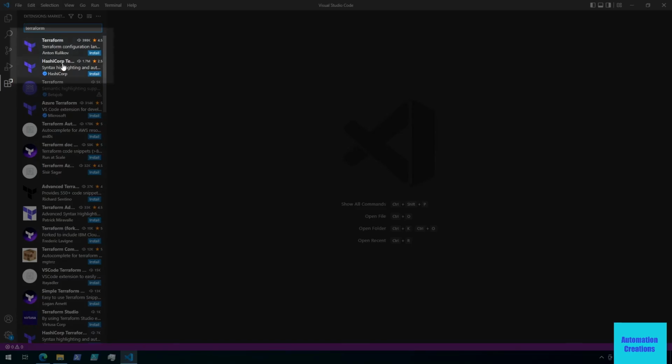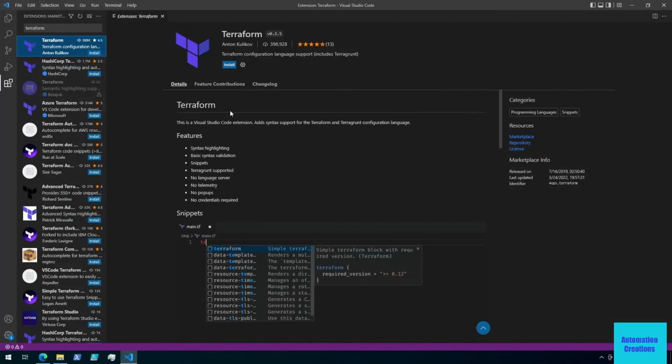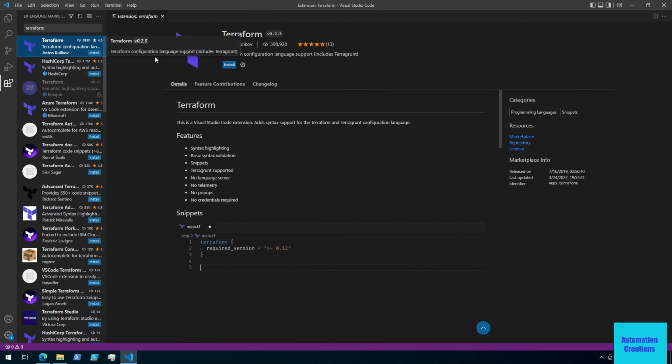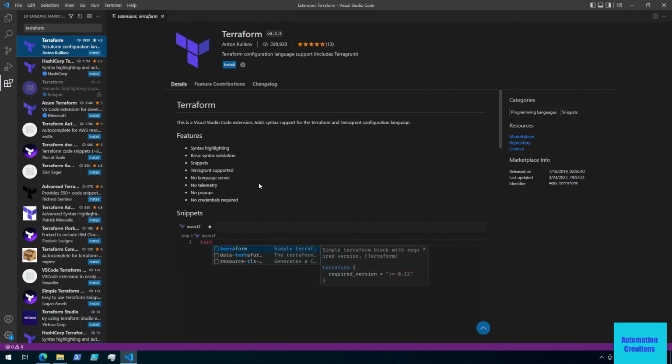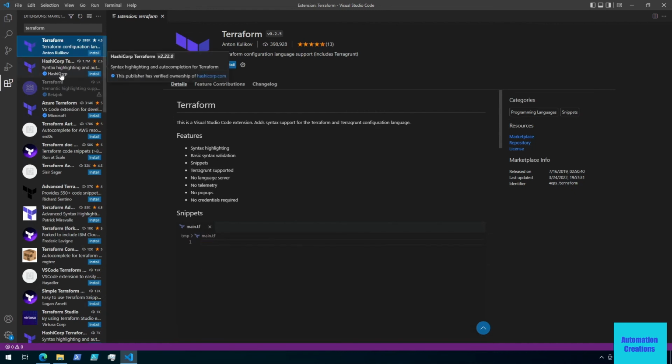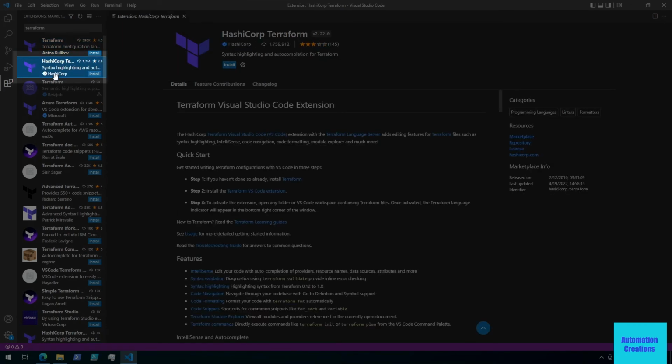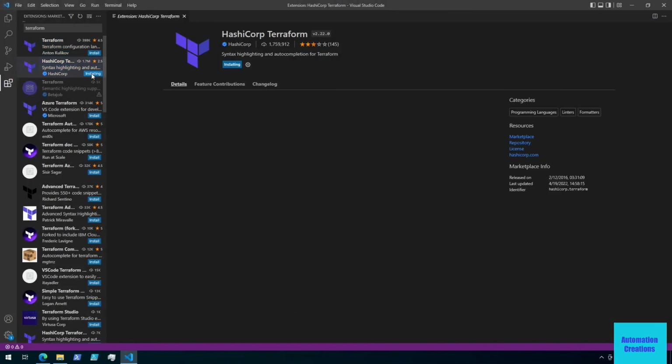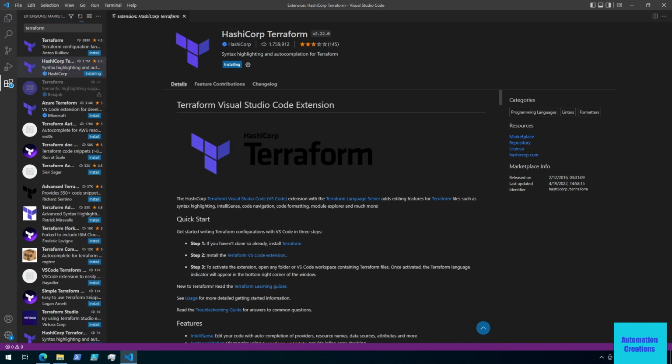And you'll notice two results come up in the search results. The first one I've actually never used. It always shows up first, but it's not actually developed by HashiCorp, so I haven't used it yet. I'd be interested to see if anybody has used this and has any input on it to see if it's better than the one that is developed by HashiCorp. But let's go ahead and install the extension for HashiCorp Terraform. Okay, great. So now you should have everything installed. So we can go ahead and close VS Code now.